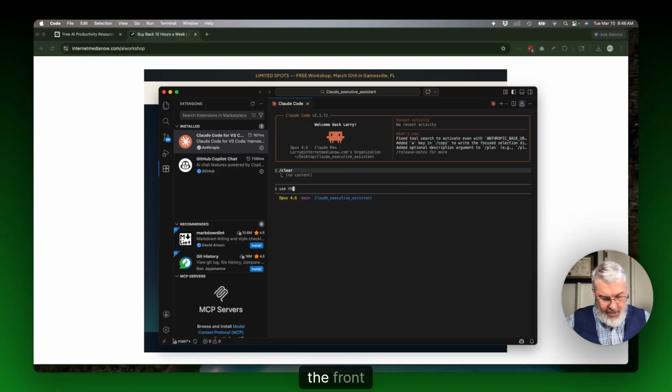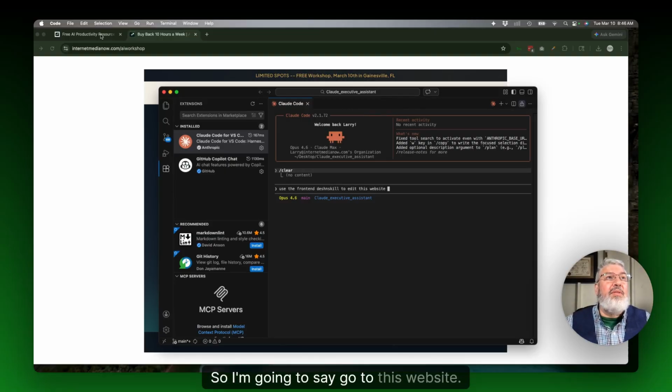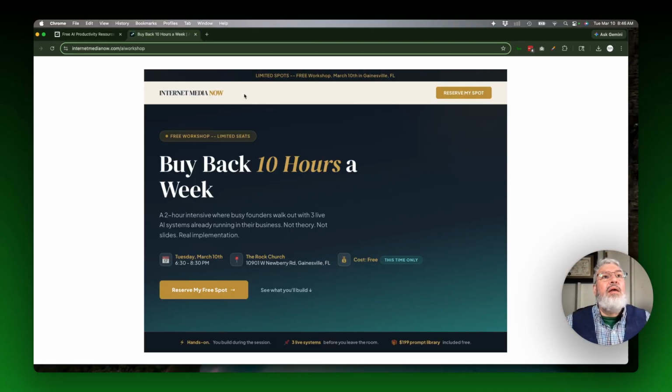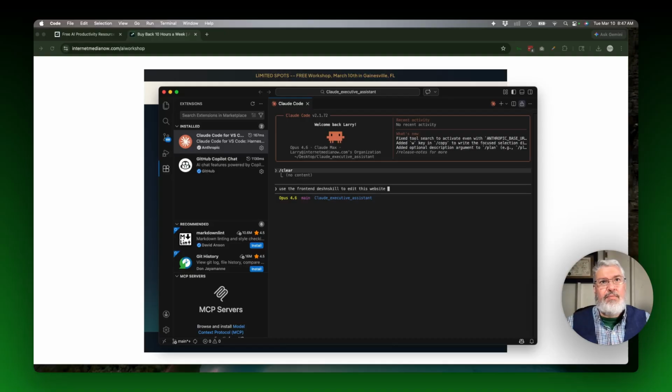Use the front end design skill to edit this website. So I'm going to say go to this website. I'm just going to give it the URL. And then go back to Claude Code.